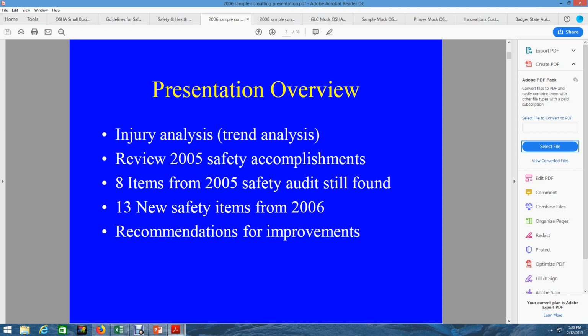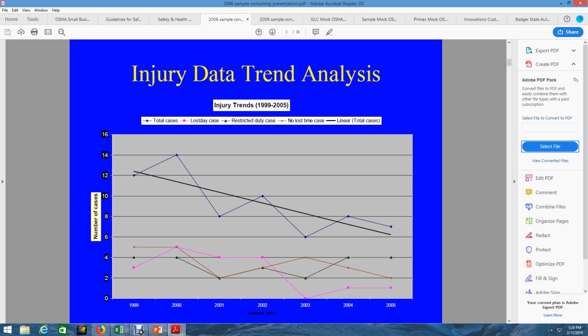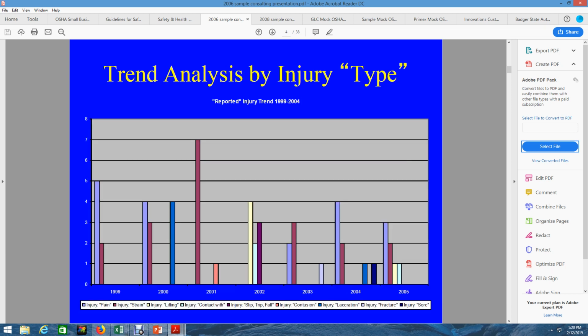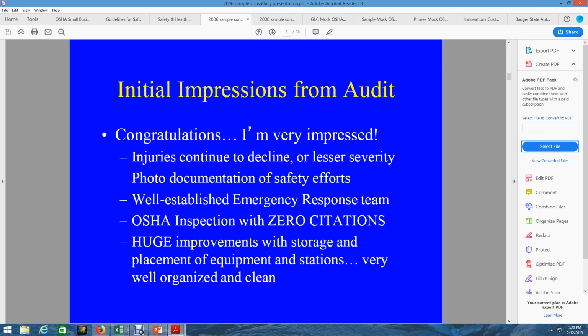And so I do an injury analysis. Oh, I guess I had done one previously. I guess I did it in 2005. This must be a follow-up. I did an injury trend for them. This looks like log data. Here I'm just doing the classifications of it so we get an idea of what's going on.